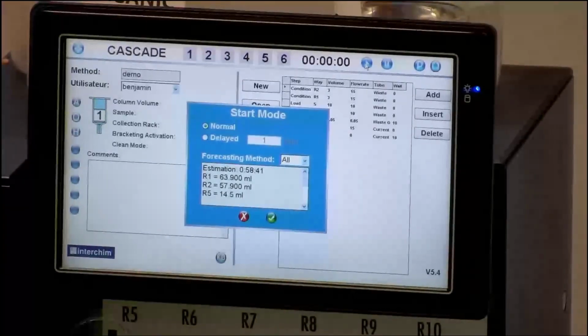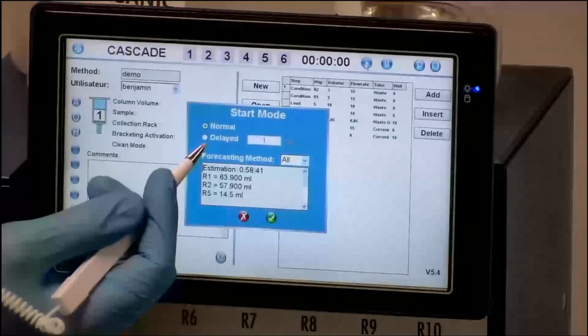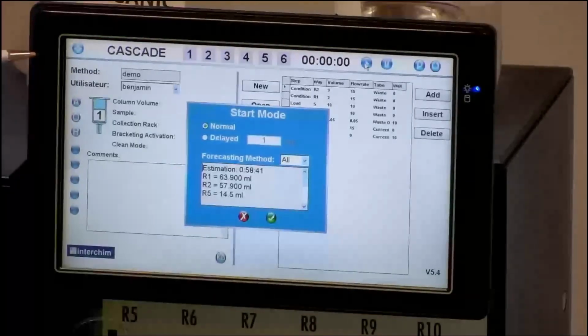Another possibility, for example, if you are at the end of the day and you want to purify your sample during the night: you have this option with a delayed time. You just put how many hours or minutes you want to wait before starting your system.